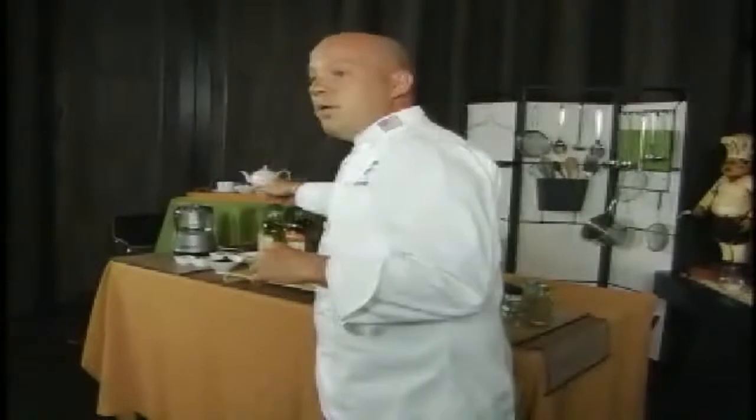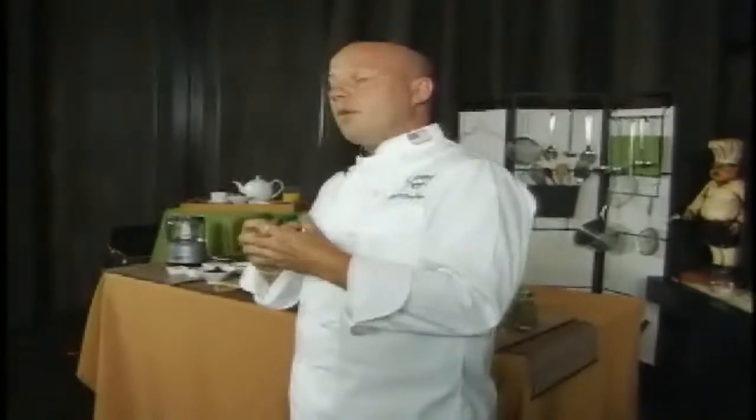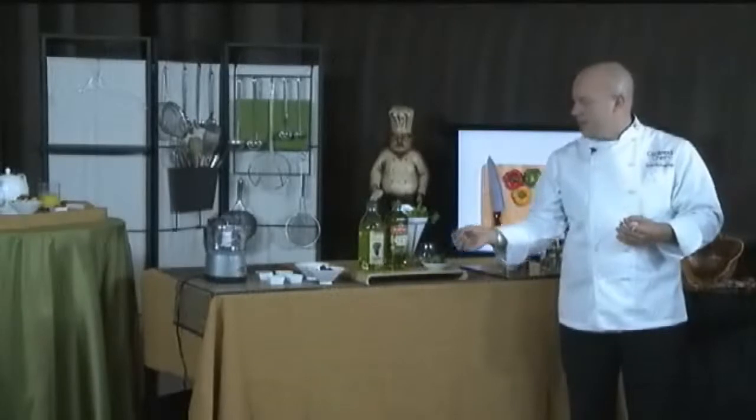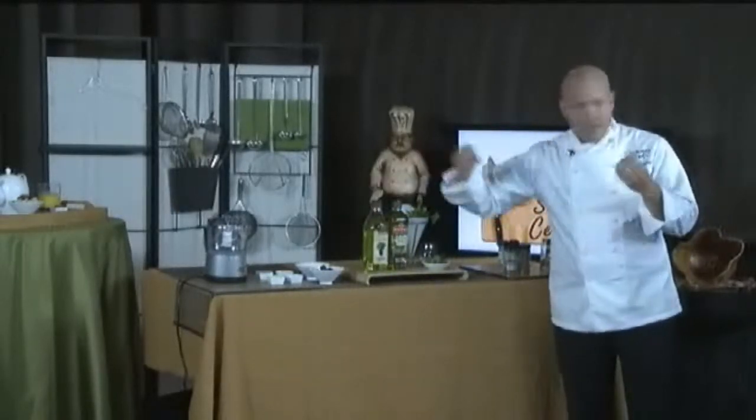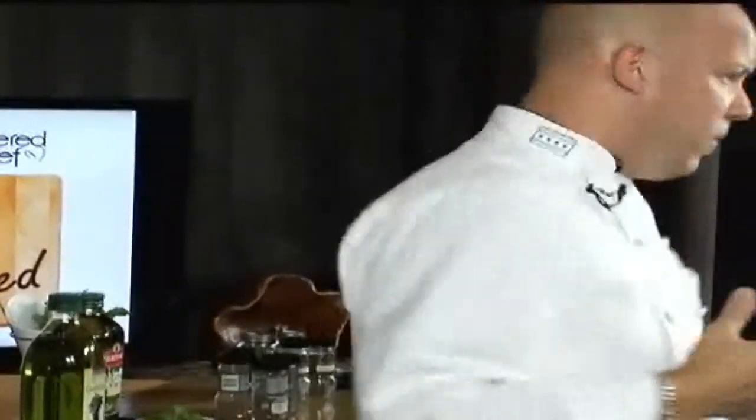Now, when it comes to oils, we've got two of the healthiest oils right here. We've got extra virgin olive oil and we've got grapeseed oil. Grapeseed oil is making a big push onto the scene right now. The reason I like to use grapeseed oil over olive oil most of the time is because it has a higher heat threshold. You can sauté to a higher temperature before the oil actually breaks down. And we know when oil breaks down, it becomes carcinogenic, which can lead to cancer. All right? I'm not going to scare anybody, but that's just one of the facts. The other thing is that the flavor is neutral. So when you make vinaigrettes, which is what we're going to do, it's much more mild than olive oil.